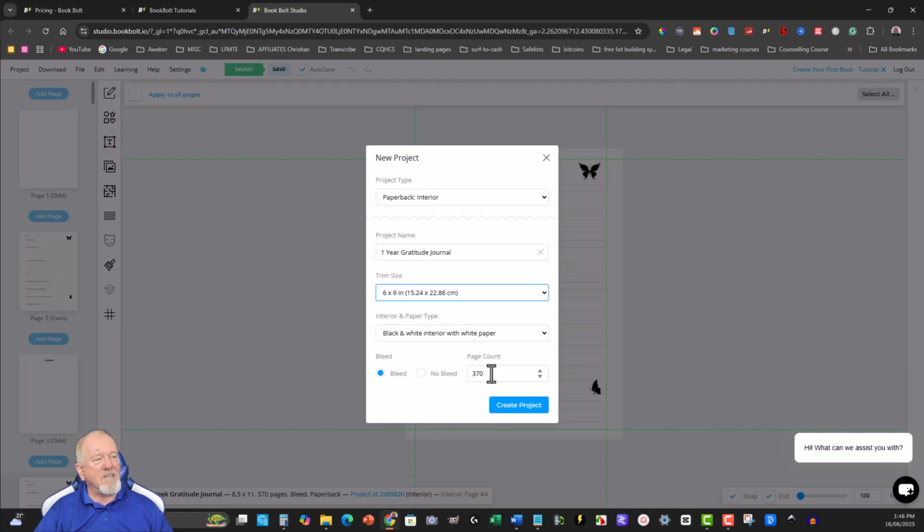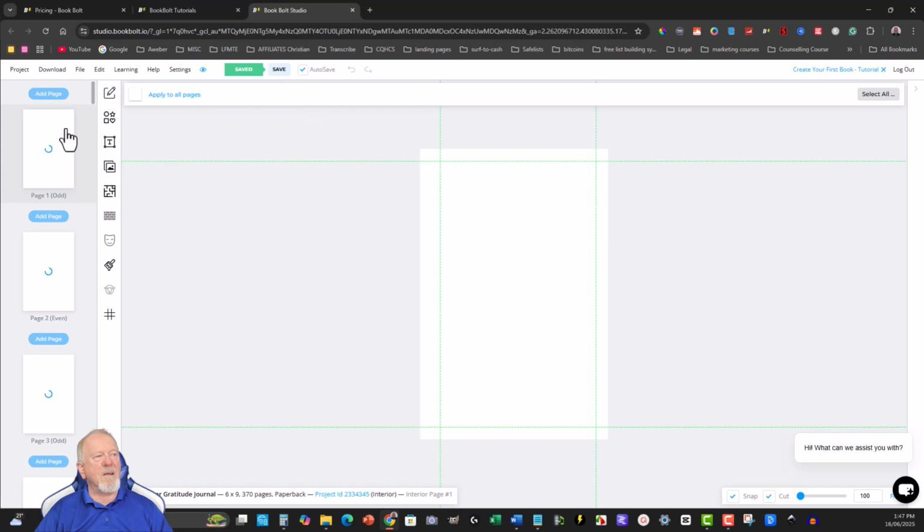In this particular case, I'm going to keep it at 370, but ordinarily it will start off at like 25 or something like that, and you can up it. Now, I like to also use the bleed. This way, it keeps the guidelines there, and you want to have the guidelines so that you can see what's going on. So let's now go 1 year gratitude journal. Let's go create. And in just a moment, it's going to create this up, and it's going to create it as a blank page to start off with.